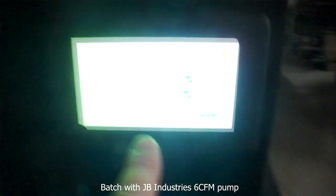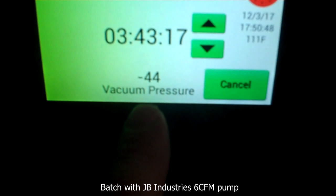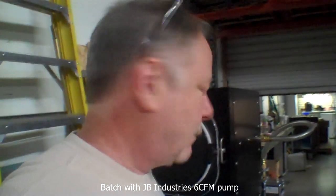It's the next day, and this is going to be done. I just wanted to show you that my machine always shows negative millitorr when the items are done, so I know this is done. I don't have an exact time for how long the JB pump would have taken because time had to be added kind of arbitrarily anyway. So anyway, that's interesting to know, and that's it.